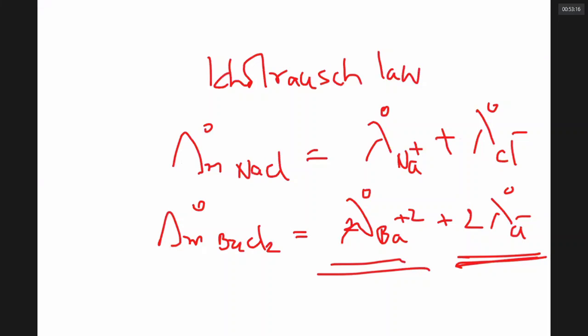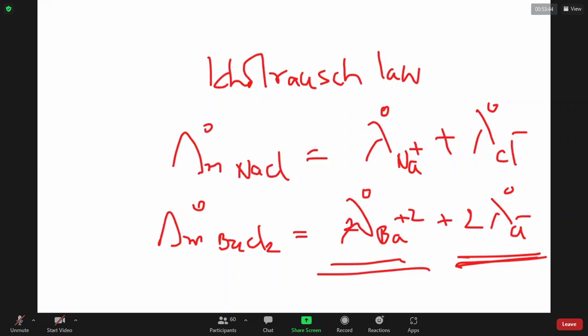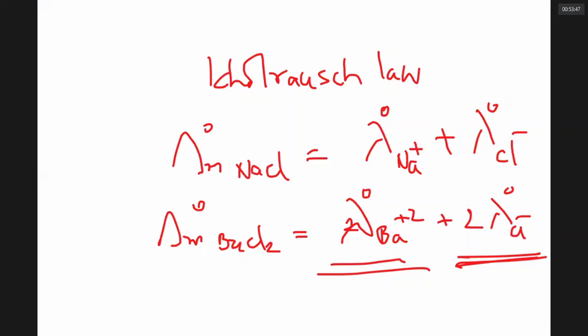Sir, please explain ionic mobility once. Ionic mobility is a quantity you get by dividing the given conductance of an ion by 96,500, because equivalent conductance is observed for the passage of 1 Faraday charge. If 1 Faraday is 96,500 coulombs, naturally the measured conductance divided by 96,500 will give you the conductance observed for just 1 coulomb of charge. How nicely a particular ion can move when 1 coulomb charge is passed is called ionic mobility.